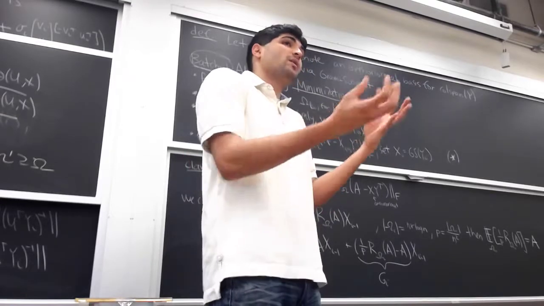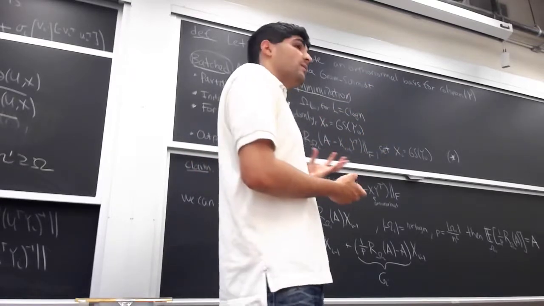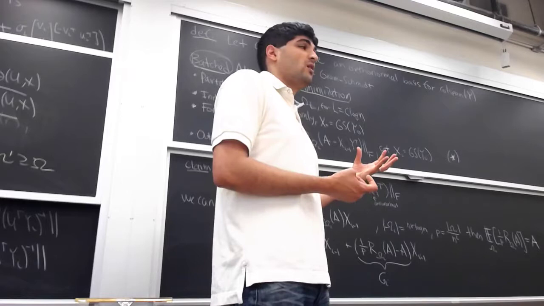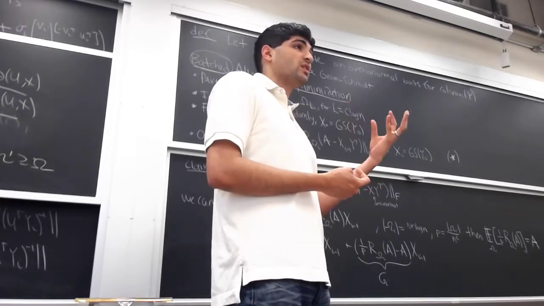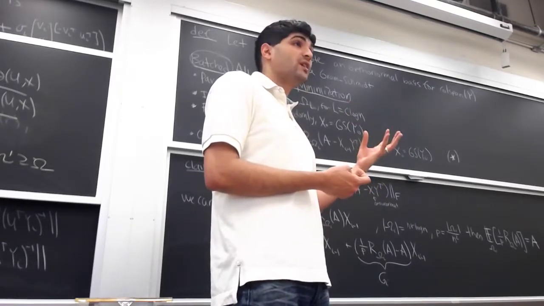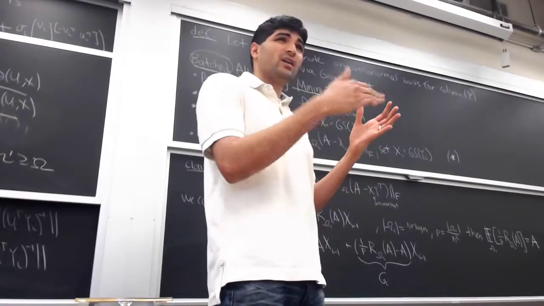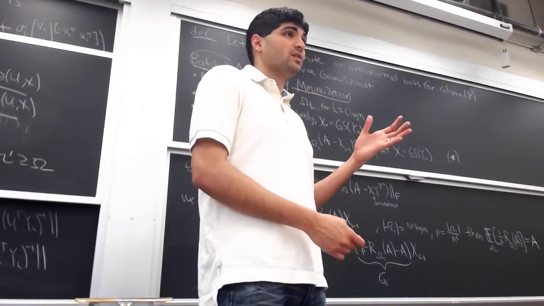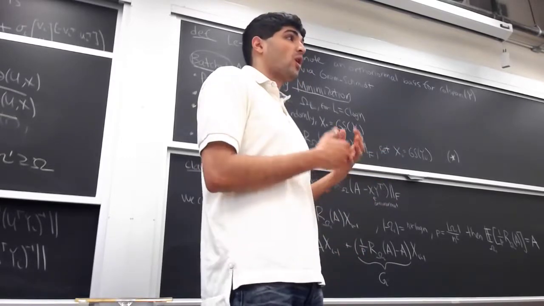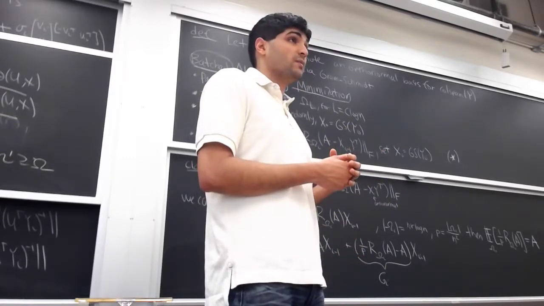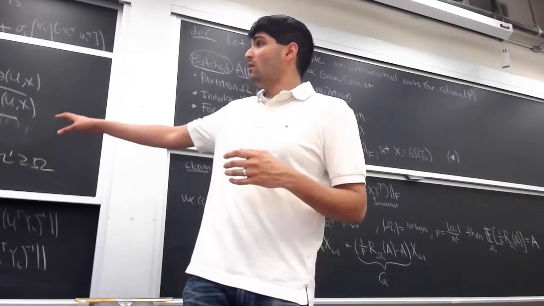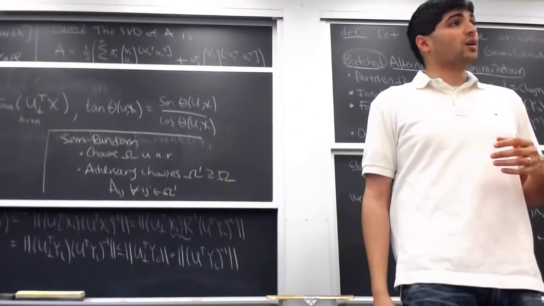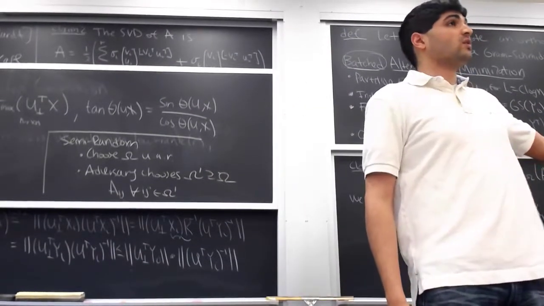So until you have the semi-random model, you would actually think that alternating minimization is just better because it's faster and it uses less space and all these sorts of nice things. And it gets similar technical guarantees, a bit weaker in its dependence. But there's an even more qualitative gap in a lot of these algorithms: here we have one model in which nuclear norm minimization works, and yet the other thing doesn't work.